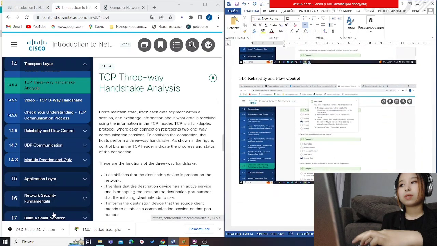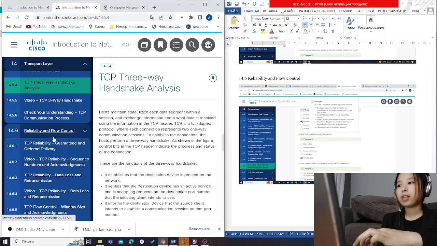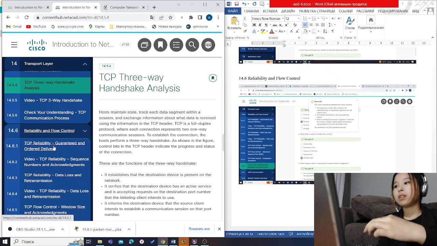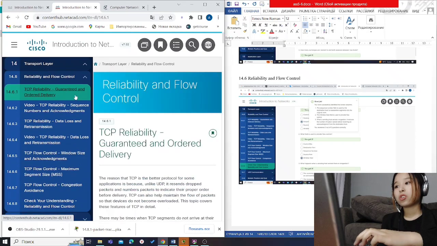Next one is reliability and flow control. This subtopic includes knowledge about TCP reliability, guaranteed and ordered delivery, TCP reliability data loss and retransmission, TCP flow control window size and acknowledgment, TCP flow control maximum segment size, and TCP flow control congestion avoidance.